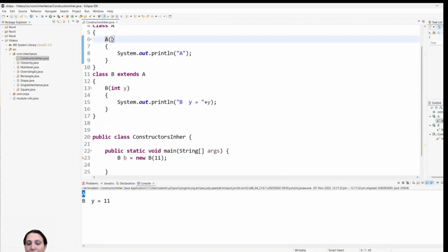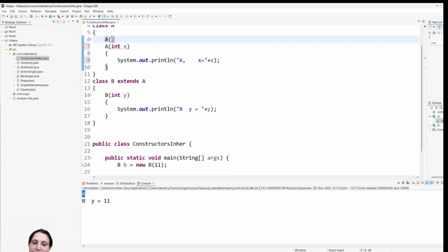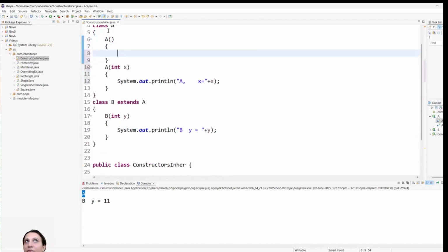What if your parent has a parameter in the constructor? If you notice, you're getting an error here. What is it saying? Implicit super constructor A is undefined, must explicitly invoke another constructor. What does it mean? Either I should have had a default constructor like this, then there would be no problem.